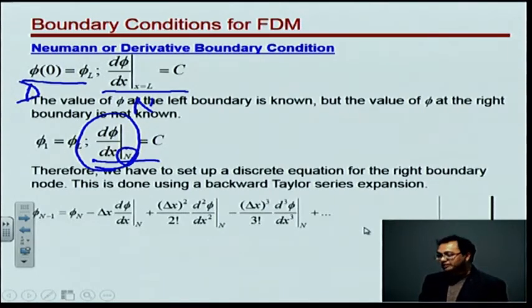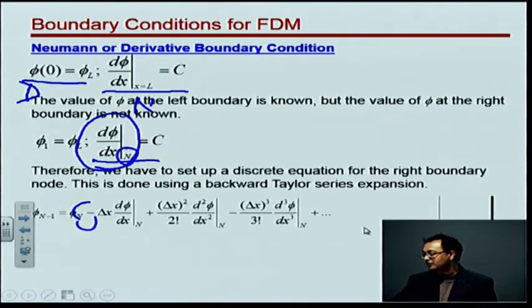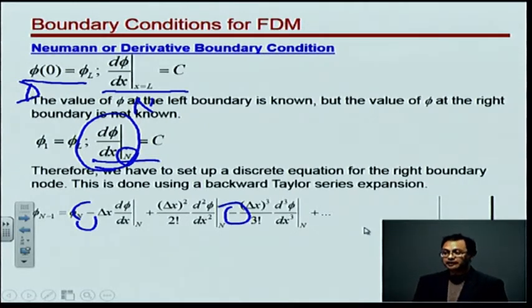So we do a backward Taylor series expansion. We've talked about this already. This is in the negative direction, so we get this minus sign here as well as that minus sign there for the odd terms. So we are expanding phi n minus 1 about phi n. Why are we doing that? Because we want to derive d phi/dx at n. That is why n is our pivot point, and not the other way around.